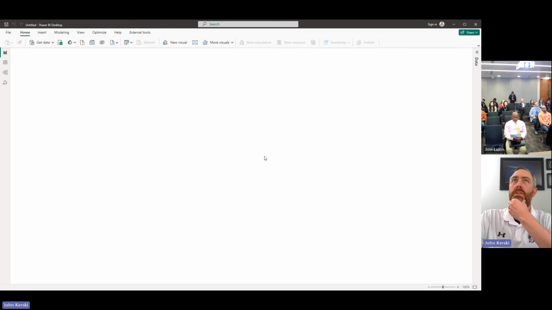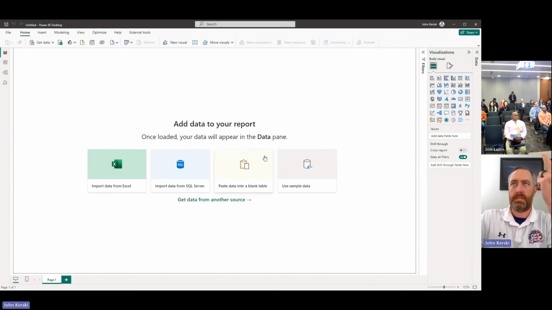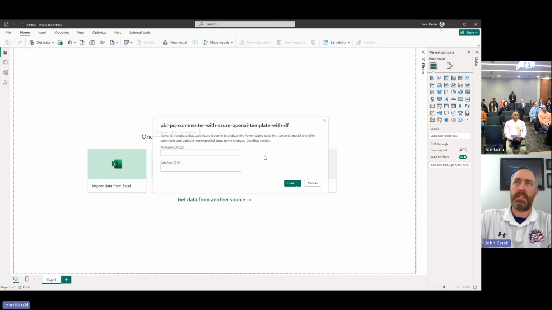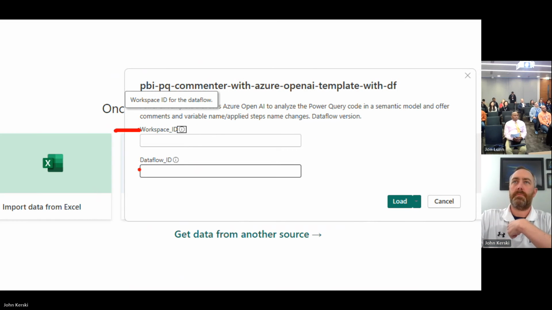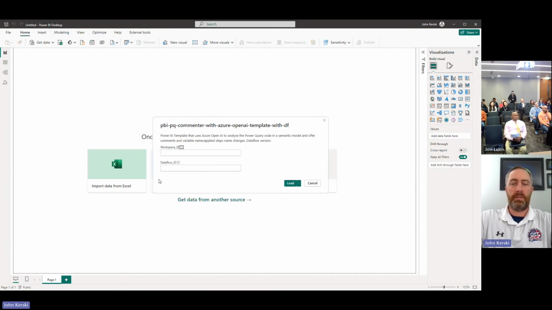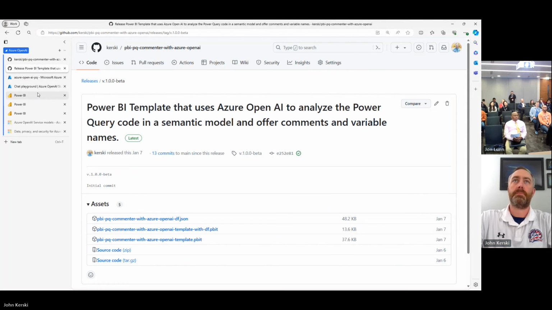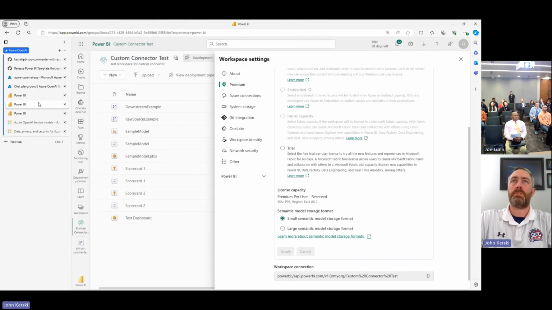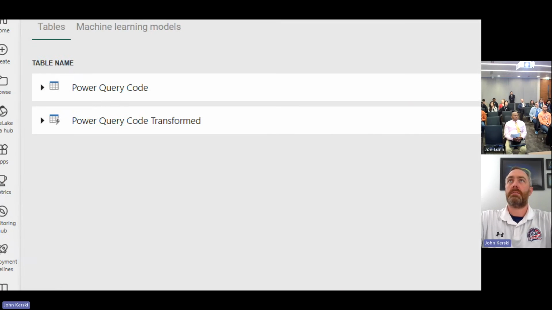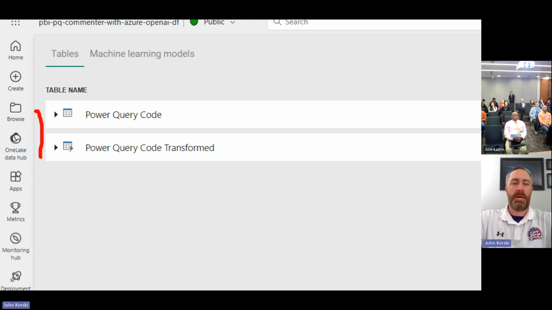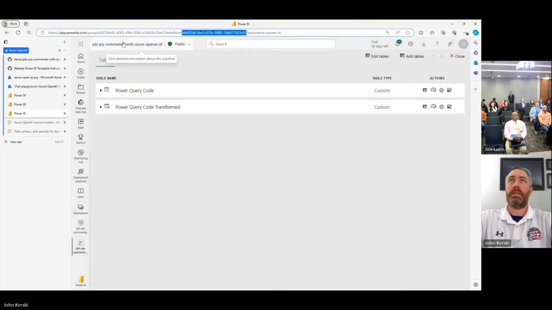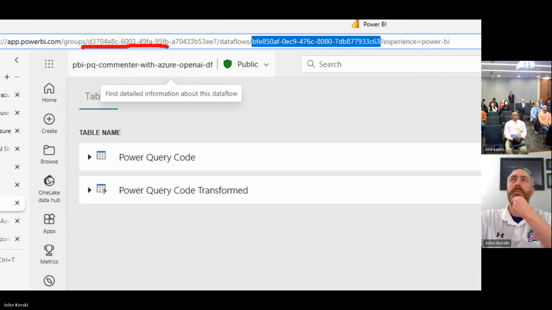All right, so when you first open this template, it's going to ask you two things: where your data flow is located and what your data flow ID is. The way you get that is if I go back to the browser, and this is the two tables that I'm outputting. The workspace is identified after the groups.